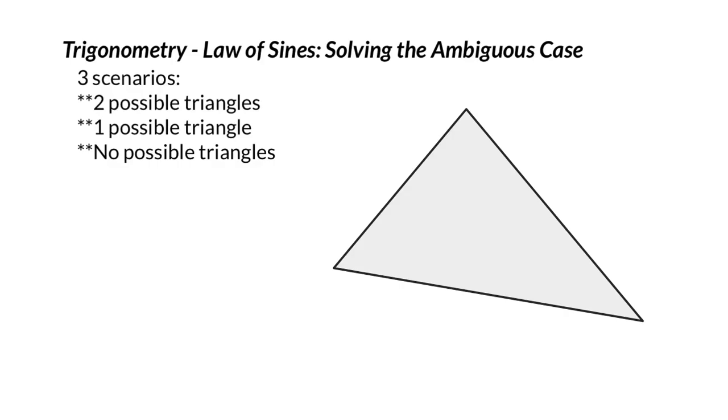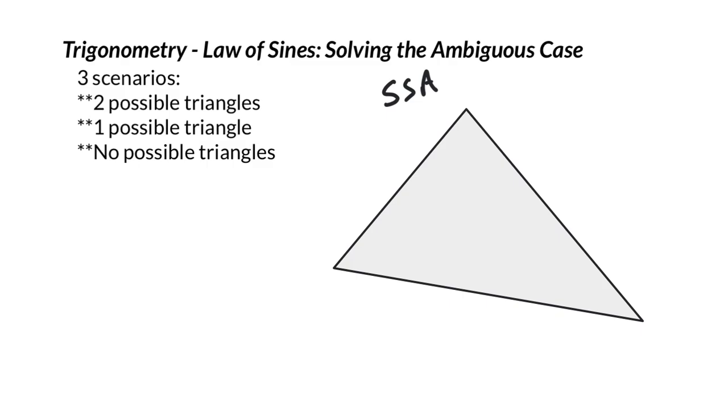I want to talk about the three things that can arise from the law of sines ambiguous case. There are three possible scenarios when we use law of sines and we are given a side-side-angle situation. And just as a reminder from geometry, this is not a congruence proof. If two triangles have the same two sides and a non-included angle, that does not prove those triangles are congruent because we can actually draw two triangles that would fulfill that.